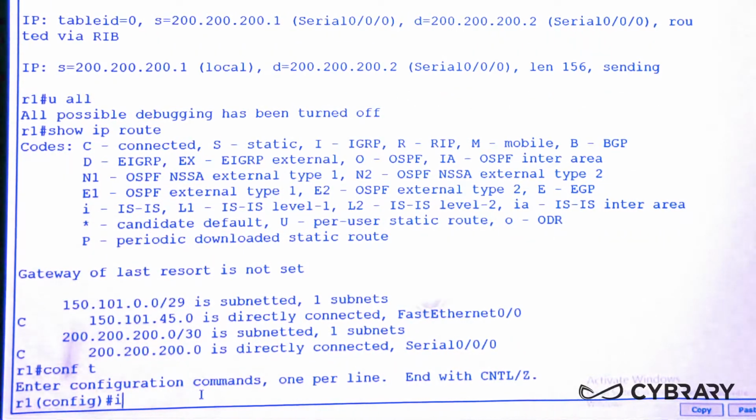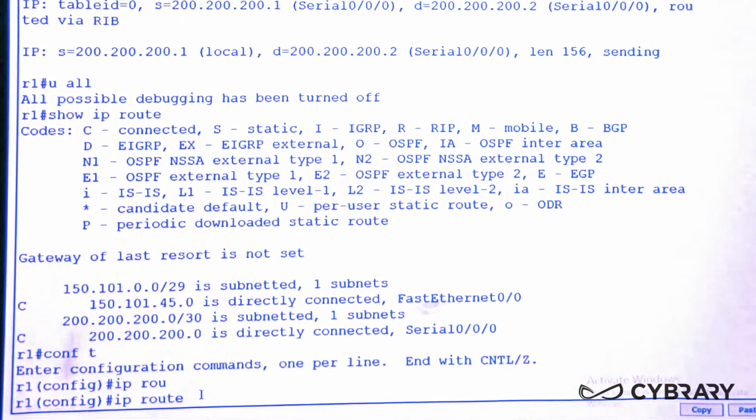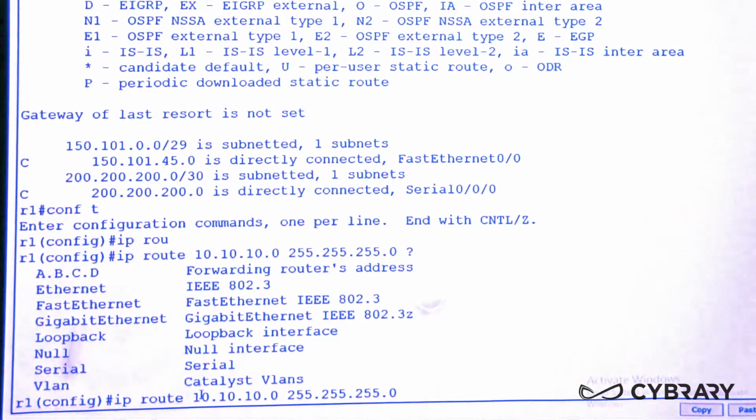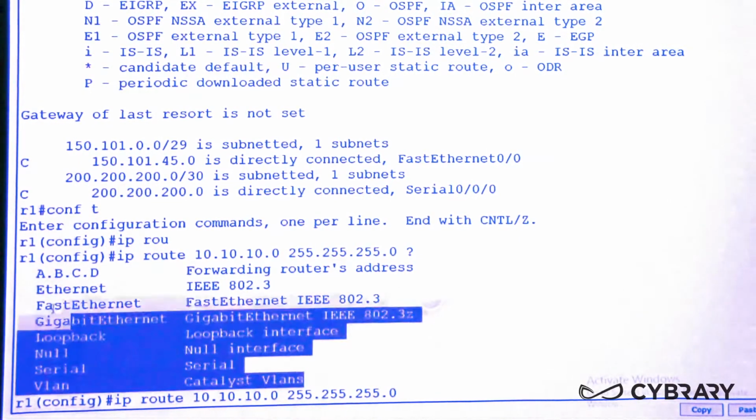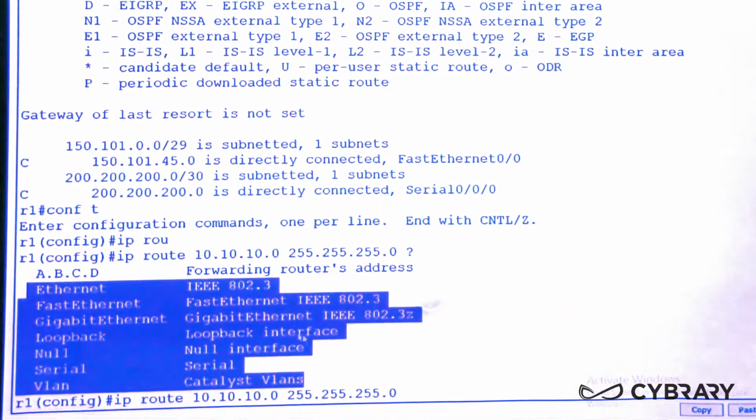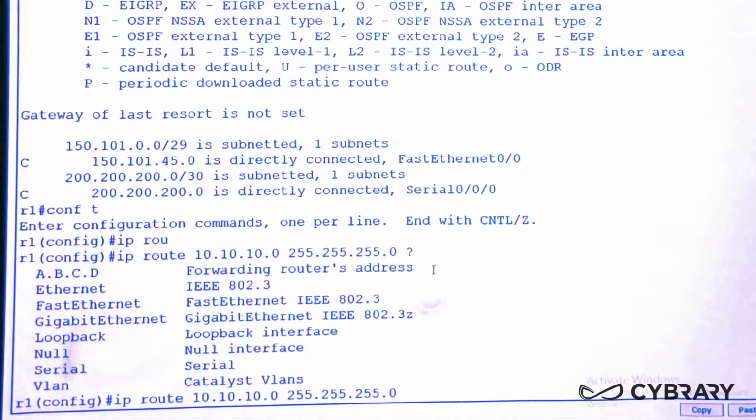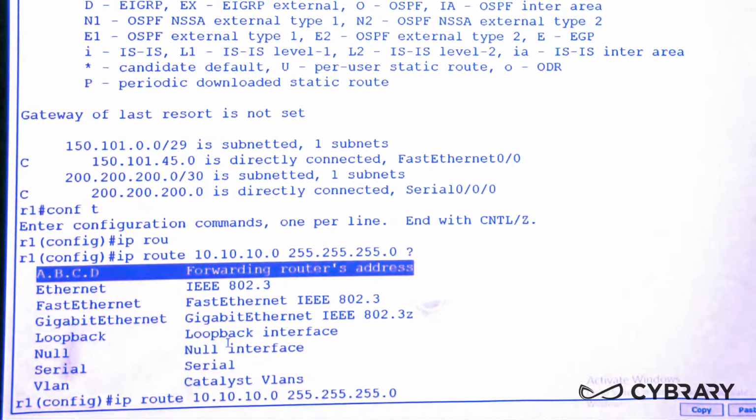So I'm going to say IP route 10.10.10.0, which is my destination network, then the destination mask. And now, instead of picking an interface to route out of, I am going to give it the next hop IP address.